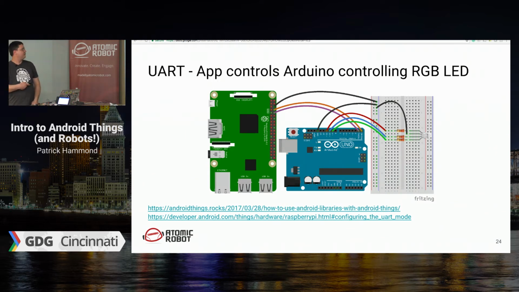It only has 2 pins that we're communicating with the Raspberry Pi, a receive and a transmit. Don't get those backwards, otherwise you'll lose a few more hours. Again, I'm not an electronics guy. And you need to have a shared ground between all the stuff to make them actually communicate and work together. With the latest version of the Android Things library, depending on if you're doing stuff with Bluetooth and this style of communication, you've got some additional configuration you need to do to the image or the Android operating system when it's booting up to turn things on or off. I'm hoping that gets simplified and goes away, but we'll see.